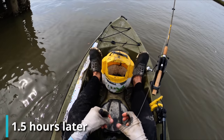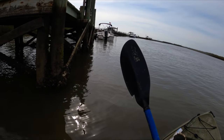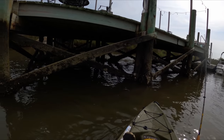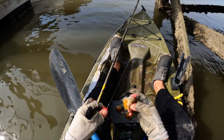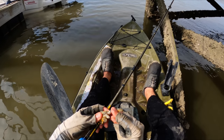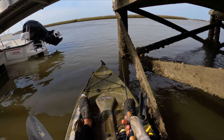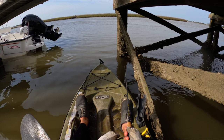All right. Well, of course, now that I've switched back, the wind has started to die a little bit, but the wind's been a little bit too strong and the current got a little too high for that slip float rig. Going to take a blue crab break. Try to see if I can get another big fish for the road. This is my last frozen blue crab I brought with me today. So I've got 4 baits. Hopefully we can get one fish out of it at least.